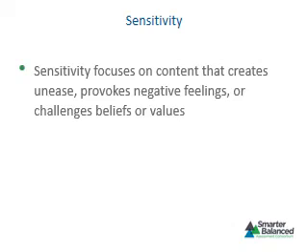Sensitivity is another issue that can adversely affect the performance of some students. Like bias, sensitivity focuses on content that is unrelated to the assessment target itself, but is used to create a context in which the assessment target is measured. Sensitivity also focuses on content that may create unease in a student, may provoke negative feelings, or may appear to introduce beliefs or values that are counter to the student's own beliefs and values.